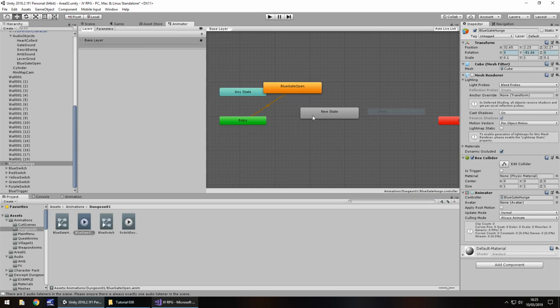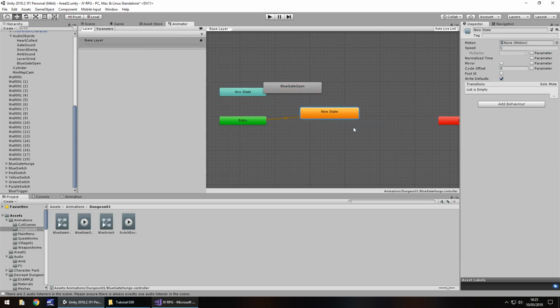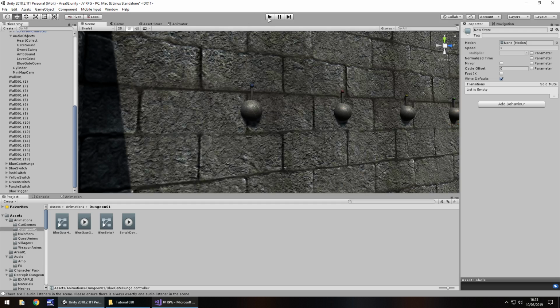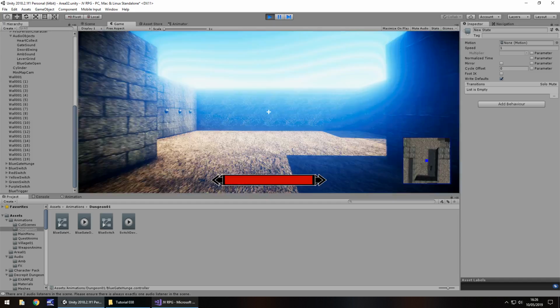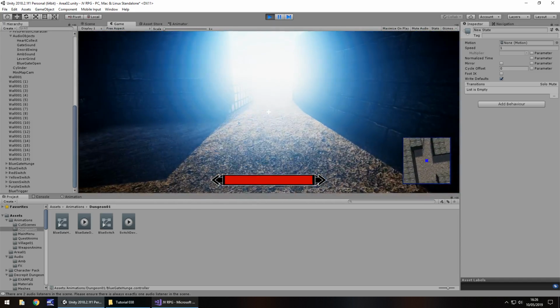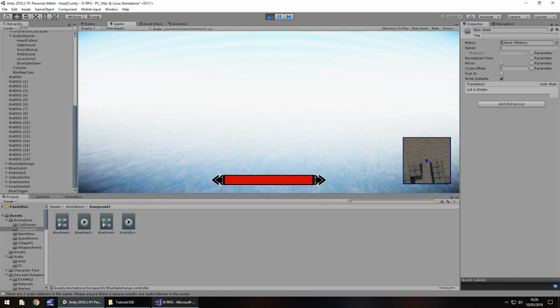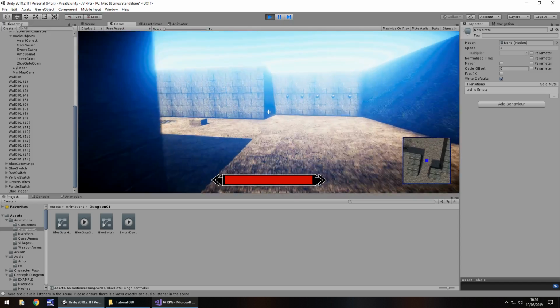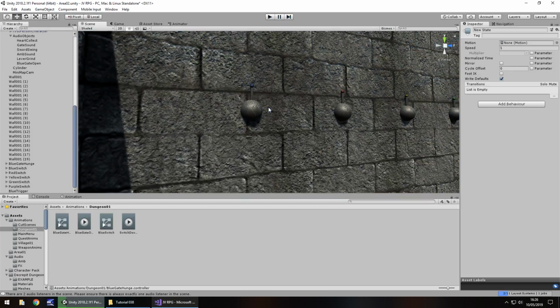Let's recreate that empty state and re-enable it as the default state. And now we should be able to do this no problem. So let's have that down. There we go, and our gate is now open.